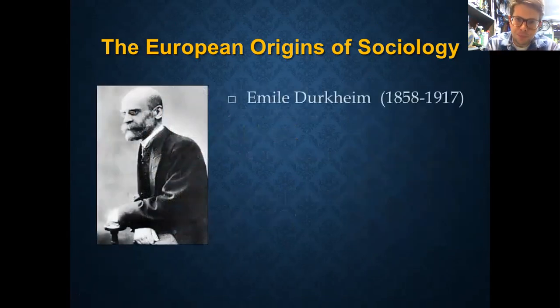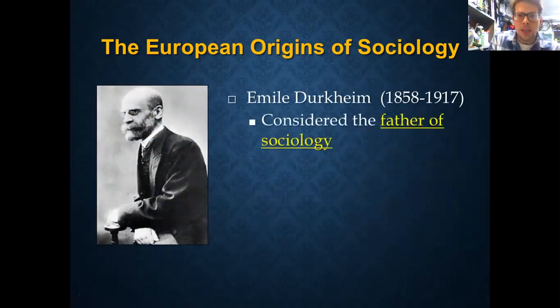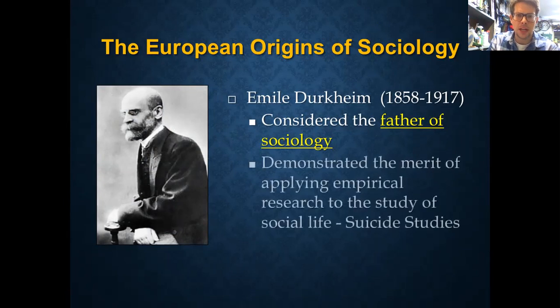Next, Durkheim. Emile Durkheim right here. He is considered the father of sociology. So even though Comte coined the term, Durkheim really took that idea and ran with it. He was very interested in sociology, and he spent a lot of time studying it. He demonstrated the merits of applying empirical research to the study of social life in his suicide studies.